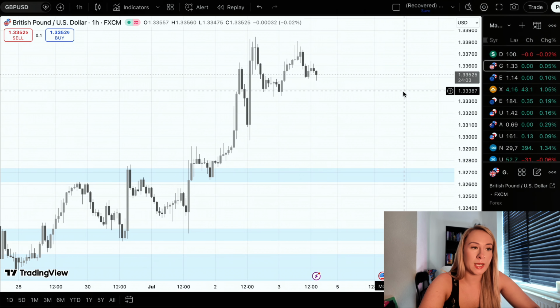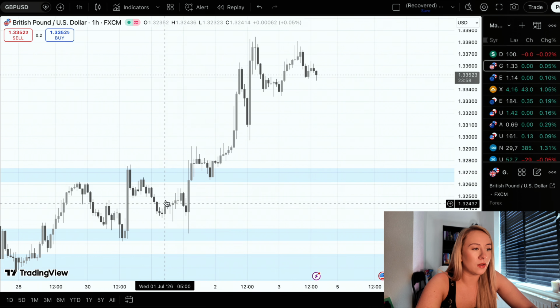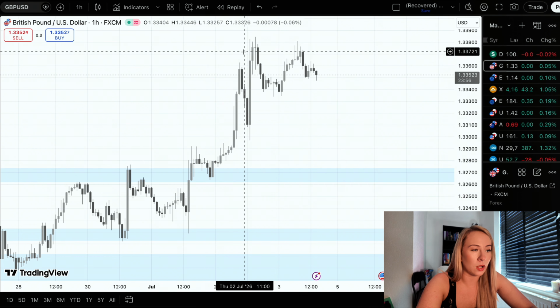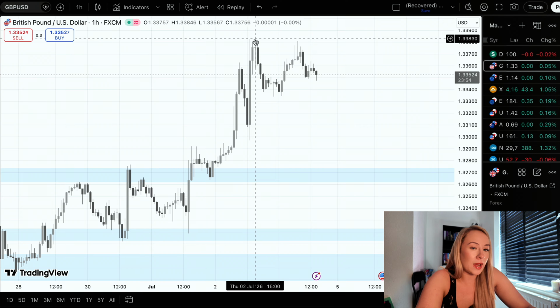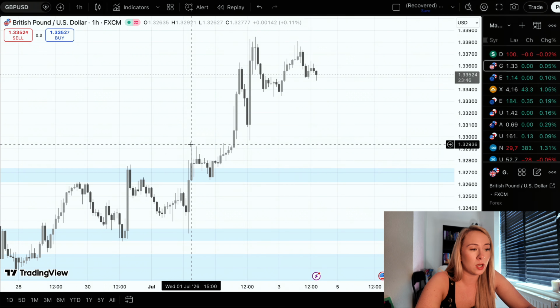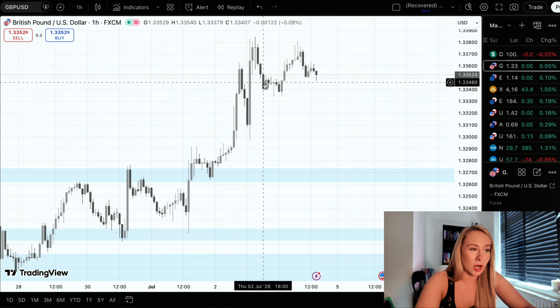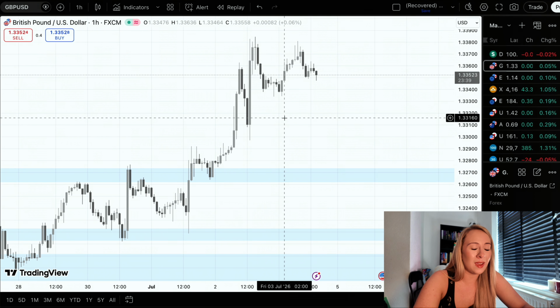And this, put simply, is literally just market structure. So this is just the forming of the higher highs, the higher lows, and the higher highs. Higher low, higher high. That is all this is. And this is just giving you areas where you can actually get into a trade. So you know once a level of resistance is broken, you know to wait for that retest, and then you know you can probably get in a really nice trade with not really thinking about much else.